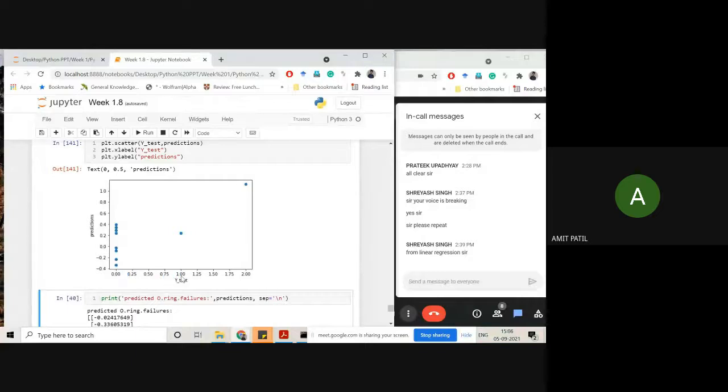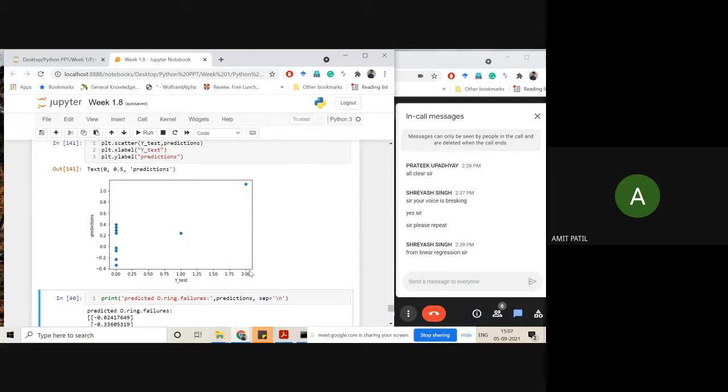Now next, for a true y value of 1, the prediction should have been 1, but it is giving us somewhere around 0.3. So that is what our error is, 0.7. It should have been 1, but it is giving us 0.3. So this is how big our error looks.